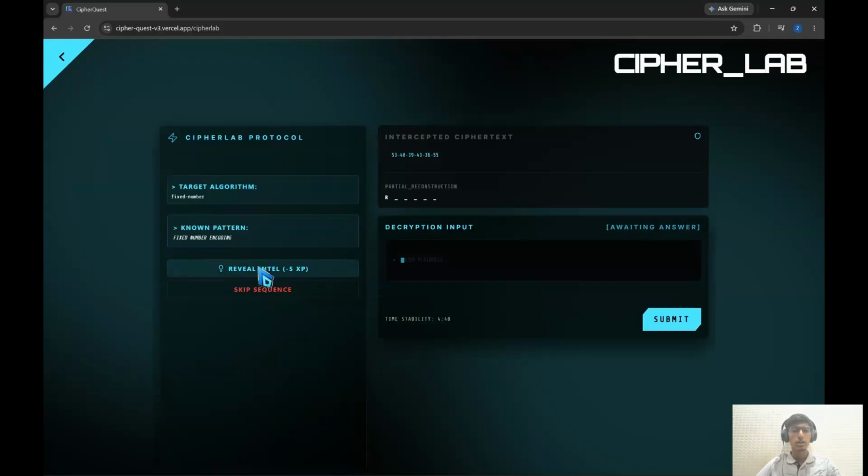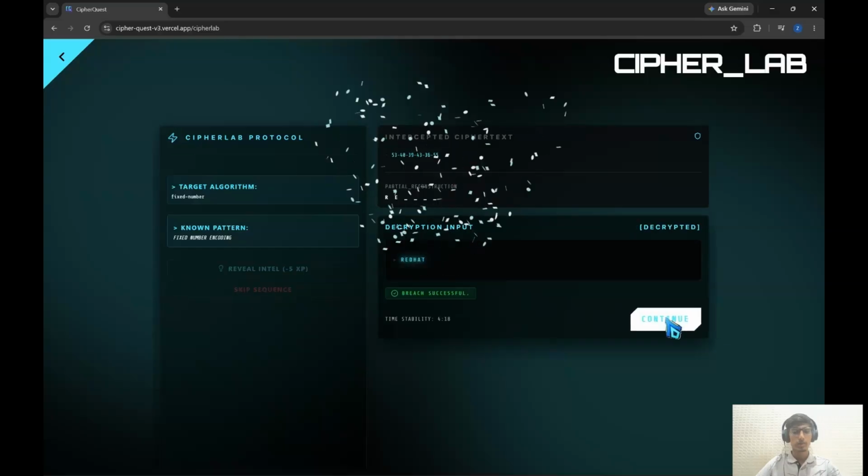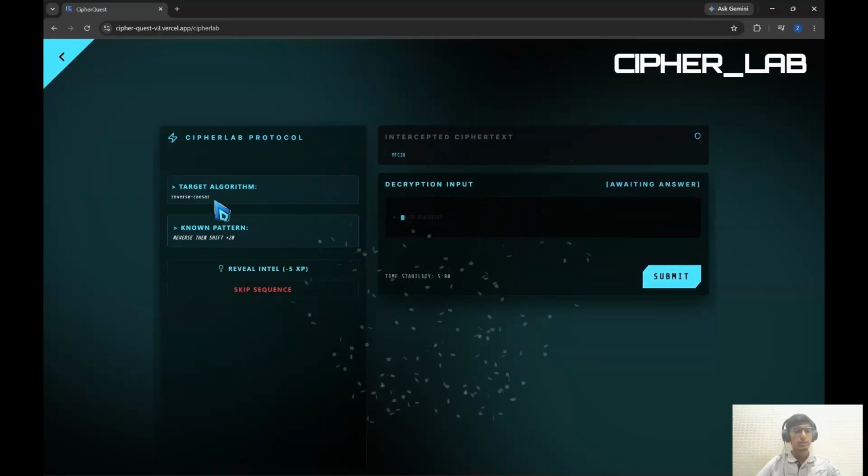We can also use Intel here, but this will cost us XP, unlike story where it was free. Here XP will reveal the letters of the word. Now we can also see the time here, so the XP rewarded will be based on hints used and time taken. Let us solve this and move forward. So I have solved this. Now let us submit it. It's correct. So I have earned XP. Here we can see the particular key for this question. Okay, so let us return.